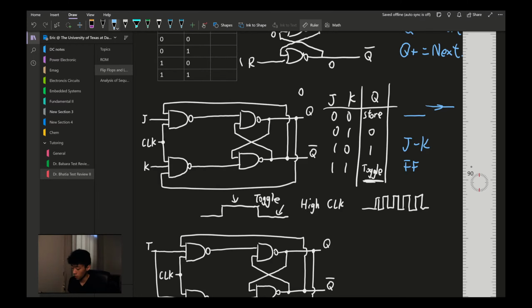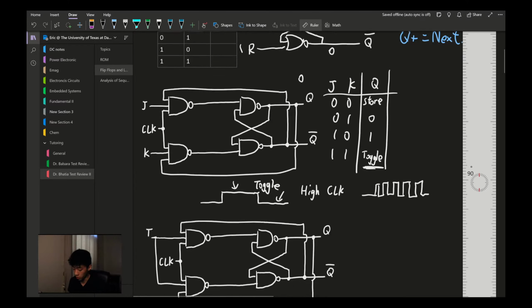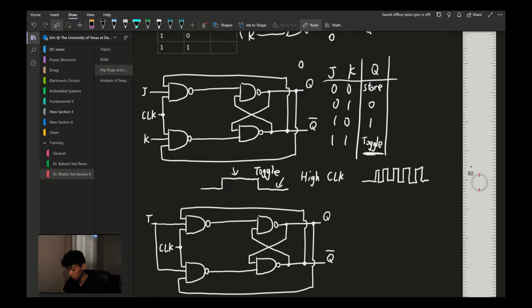But for this one, it's not a complete flip-flop. It's a latch, meaning that it is level sensitive. If you look here, the toggle is actually going to keep it toggling until it goes down to 0 here. And this toggling is due to the propagation delay.